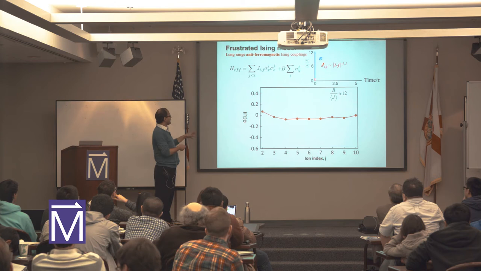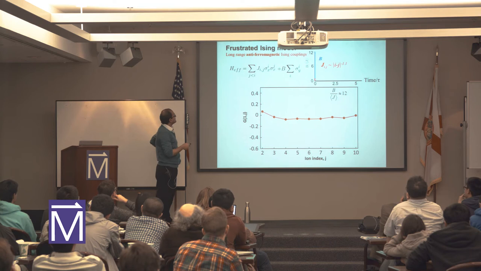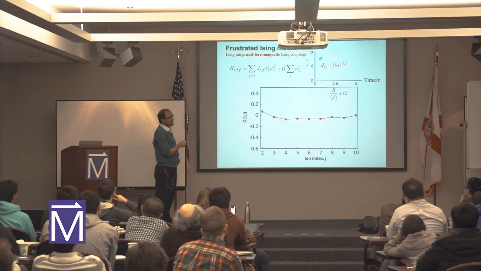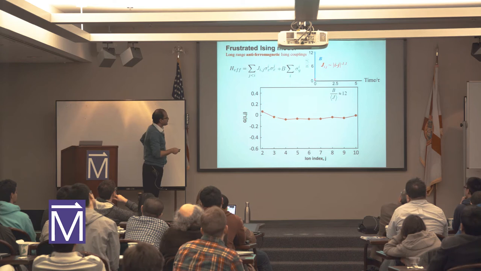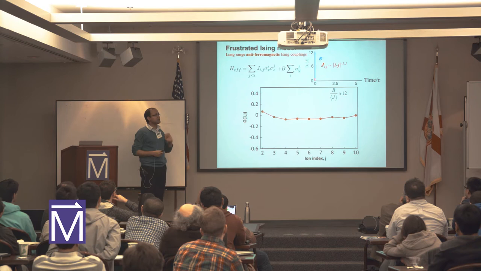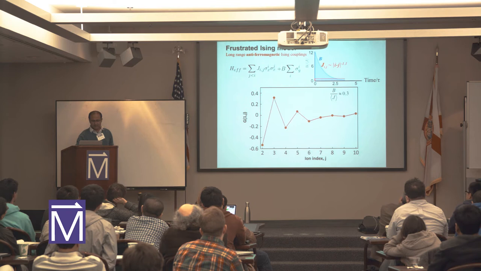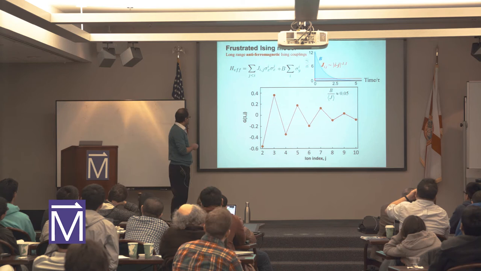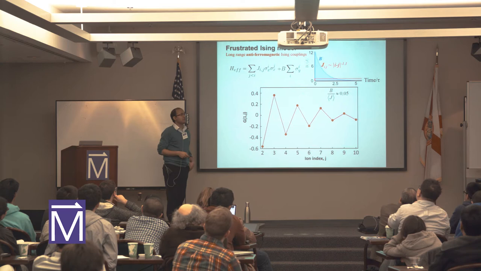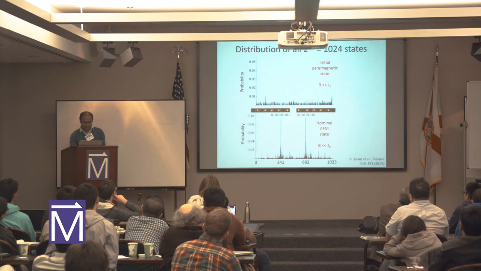So to start with, I initialize my system in a magnetic field which is much larger than all the interactions. So this is average of the interactions. And then as you would expect, the correlations are pretty much zero because I'm measuring along x, and initially the spin is polarized along y direction. Okay. And now we start ramping the magnetic field down, and slowly you start seeing the antiferromagnetic order popping up, right? So the correlation becomes negative with the second spin, positive with the third, negative, positive, negative, positive. So this shows that my ground state is essentially antiferromagnetic.